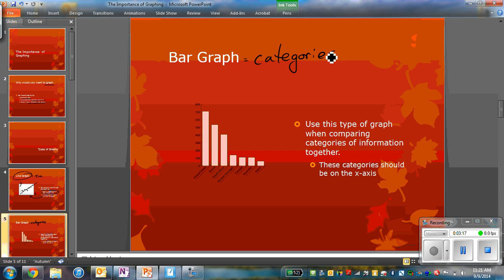And as you're comparing these categories, since those are your independent variables, they belong on the x-axis. So the x-axis is down here. It looks like we're gauging the quantity of something, the number of something in different countries. Our categories, which are countries, are listed below, and our count, which is what we measure, is listed on the left-hand side. So this bar graph is appropriate because we've got categories. So again, with bar graphs, categories.